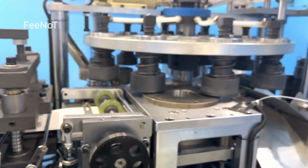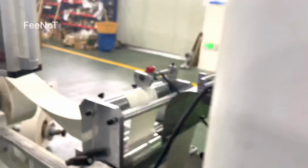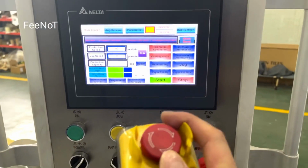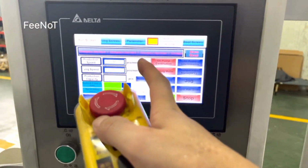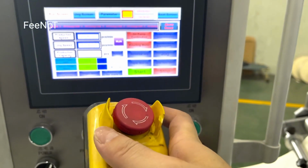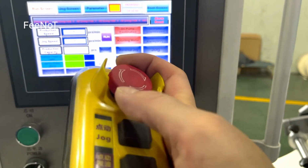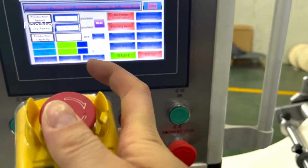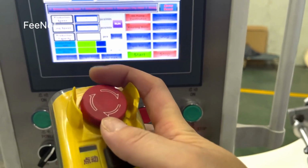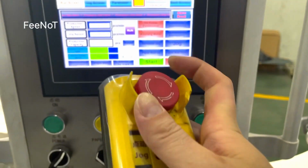Every time you turn on the power, you should check. And as we have talked about before, every time you turn on the power, here is the emergency stop. You need the remote controller. Turn on the voltage to open this, and press down the emergency stop and voltage.